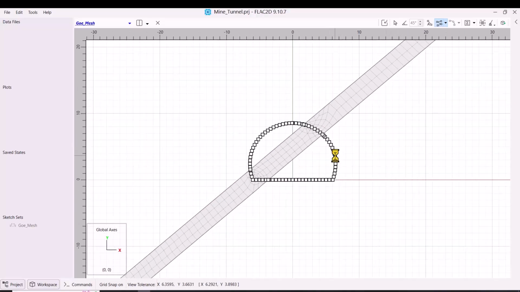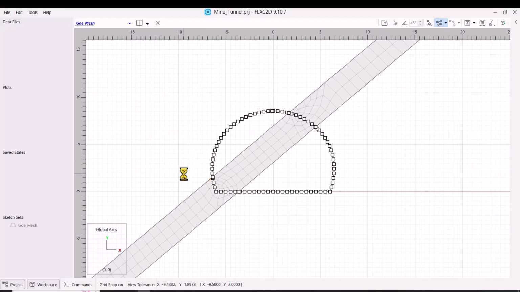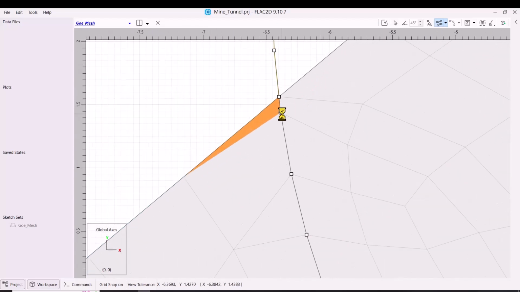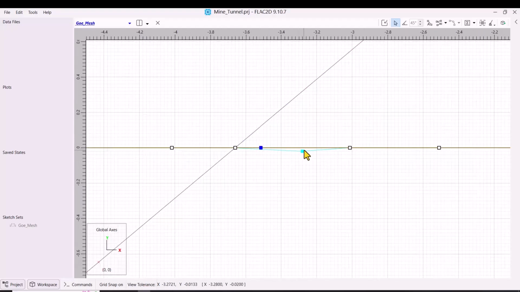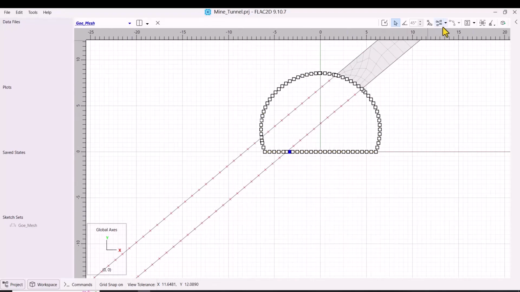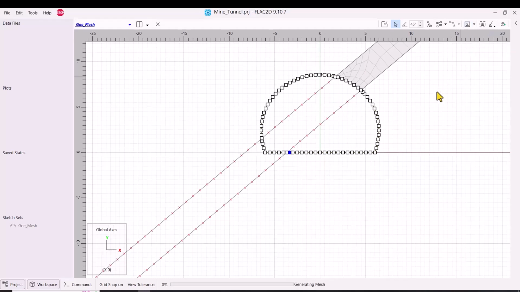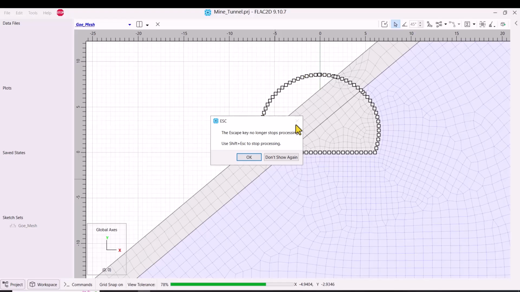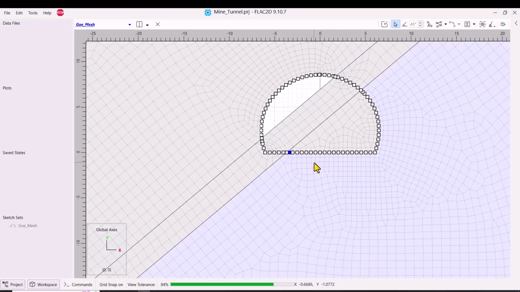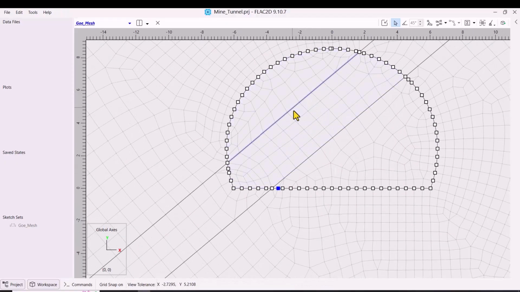Okay. Again, we press mesh all polygons. Okay, everything is good.